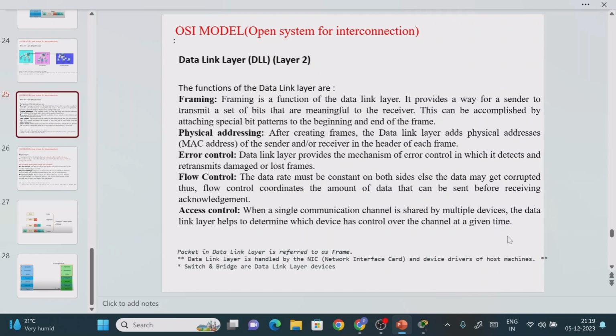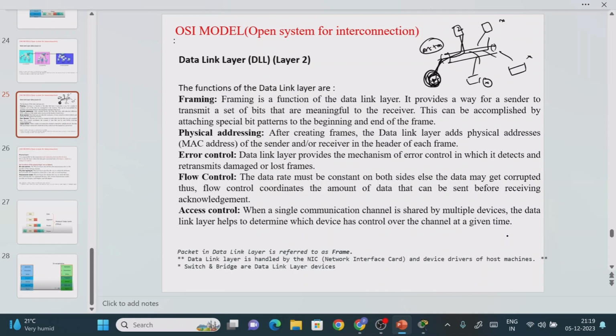So what is the meaning of this? Suppose, for example, here we have a communication link. Some devices are connected, 1, 2, 3, 4, 5. Now if you want to send information from this machine to this machine, then the remaining should not be able to send information. Now, who has the control over the network? This guy will have the control over the network. It means that at a given particular time period, the control or access will be given to this guy, so that this guy will happily send the information to either this one, this one, or this one.